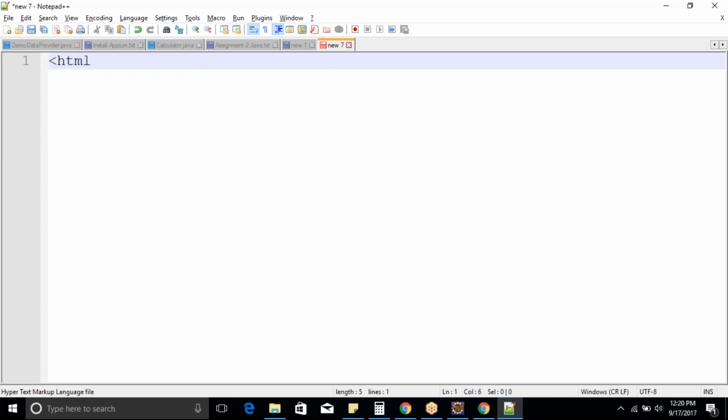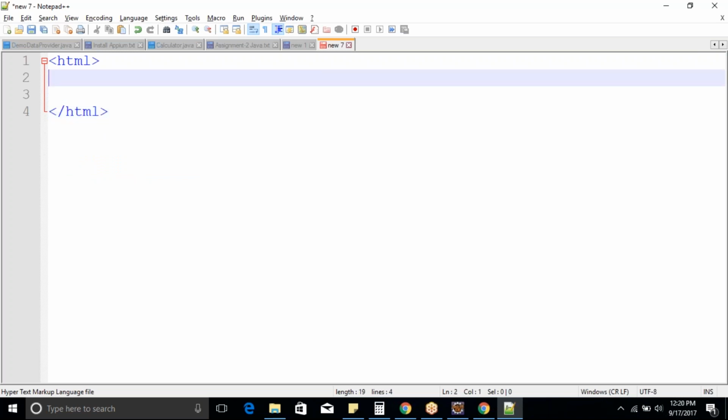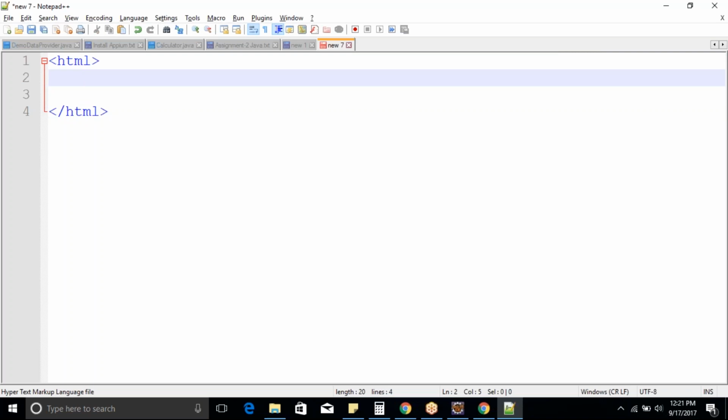So see, HTML. This hypertext markup language, everything inside this is tags. The first starting tag is always this HTML, and the last tag is also HTML. Whatever code you write inside this will actually come on your page.